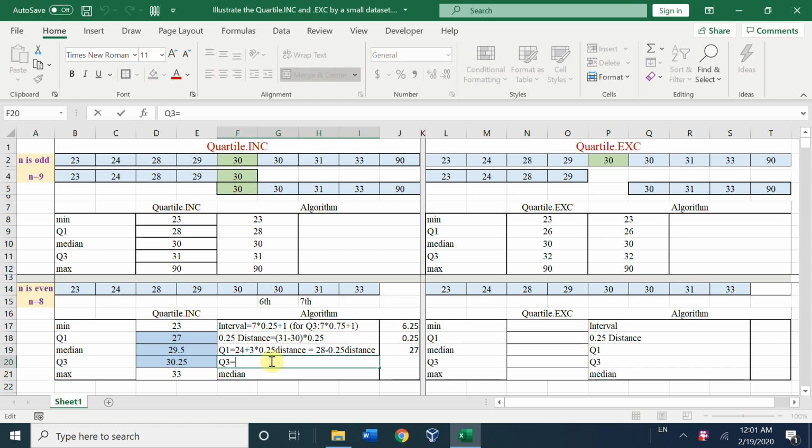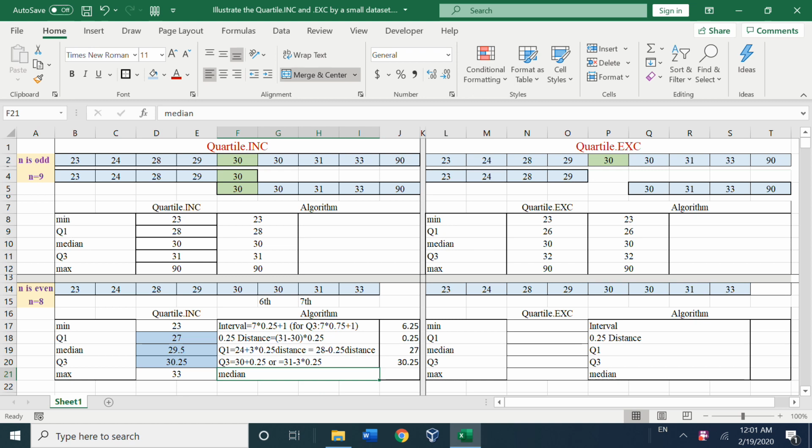So 30 plus a quarter distance is 0.25. Or if we want the 7th data, then minus 3 quarter distance is 0.25 times 0.25. So we get the answer, if we just plus for this one, 30.25.